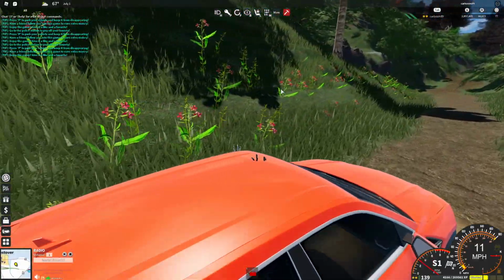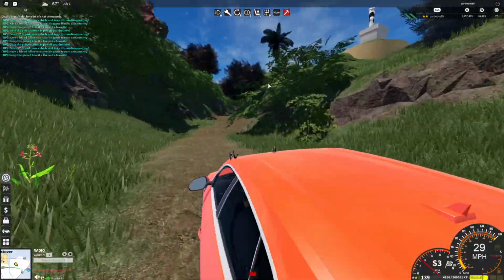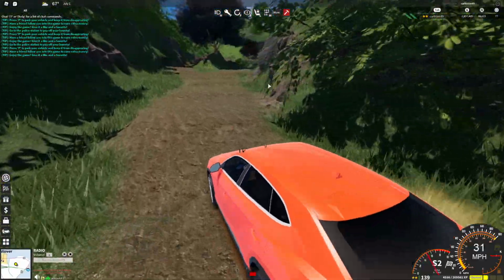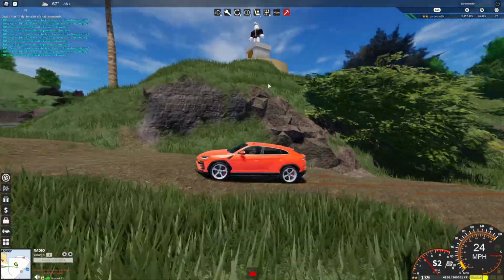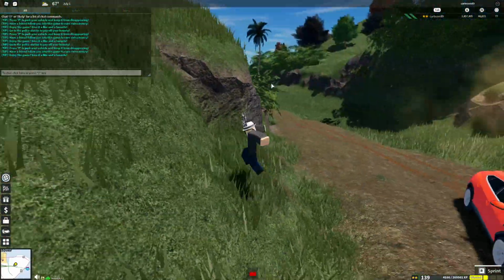Of course, they've added their own custom things like flowers. That's not part of the Roblox terrain, neither are these bushes or anything, but this just looks really cool. There's a statue up there. Let's take a quick look at what that statue is. This just looks really cool.